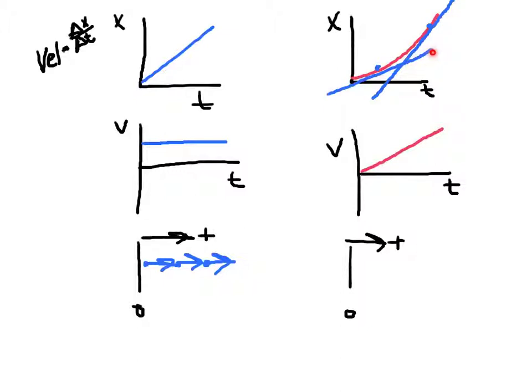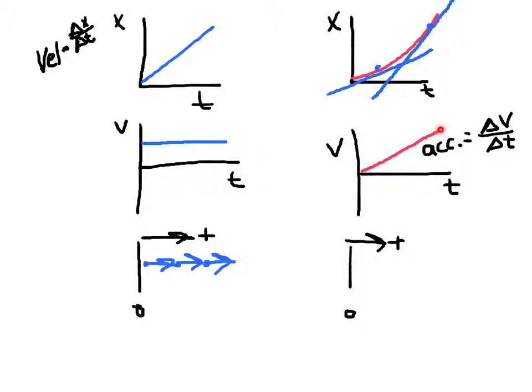It's not as steep here as it is later in time, meaning these velocity values have to be getting bigger as time goes on, because our slope here is getting steeper. Now we found out that for this graph, the velocity time graph, the slope, or the rise, which is the change in velocity, over the run, which is the change in time, is what we called acceleration. So we had acceleration as our slope of a VT graph, or a velocity time graph.